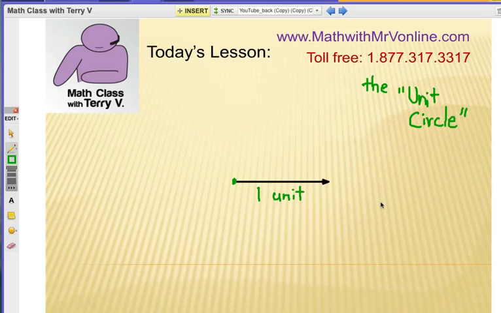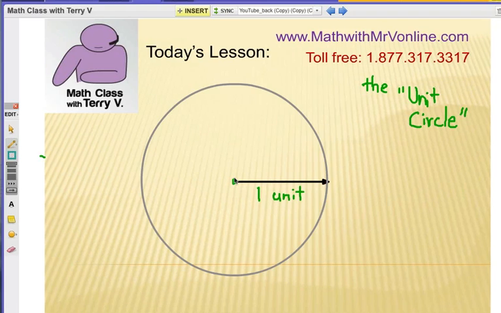So here's what we mean by the unit circle. Obviously we're going to start with 1 unit of length. We're going to make that unit the radius of a circle, so we have a unit circle, and we are going to be looking at different angles as we rotate this other ray around the circle. Every time we rotate this ray around the circle, we have an angle here, and most of the time it's going to be called theta in the problem sets I'm going to show you.